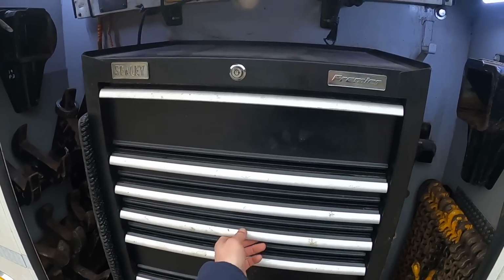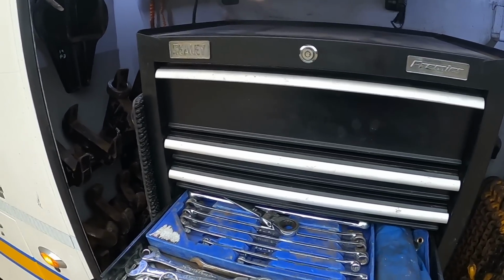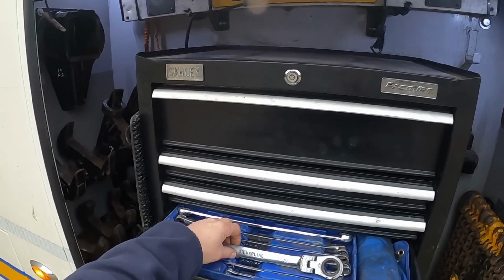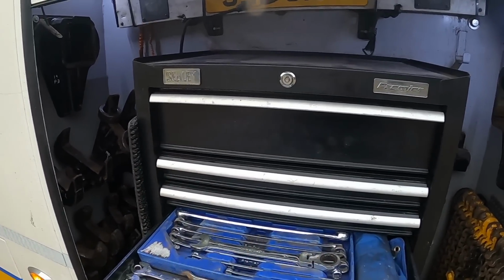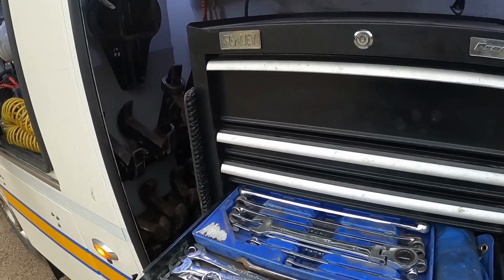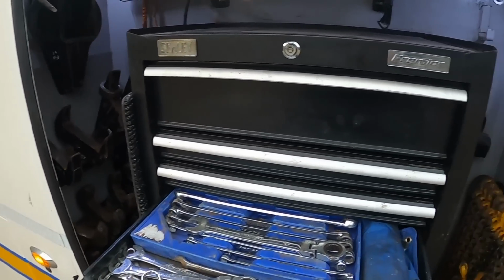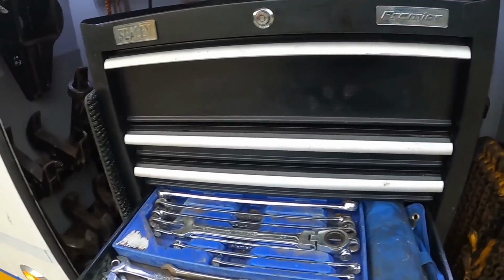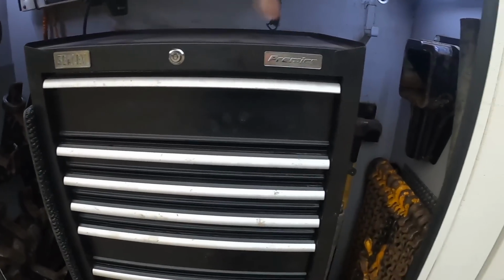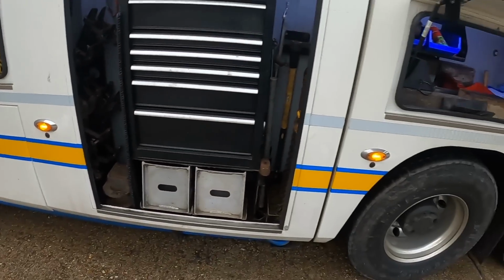We've got guns and all spanners, really long reach spanners. That's quite handy, a 24. Just noticed that I brought my old one. I didn't need to bring that. It's quite handy, a 24, if you want to unwind the brake chambers on something like a Merc on the back axle where you can't get a ratchet in for your shorter space, and you can use a ratchet spanner. Anyway, that's that locker there.